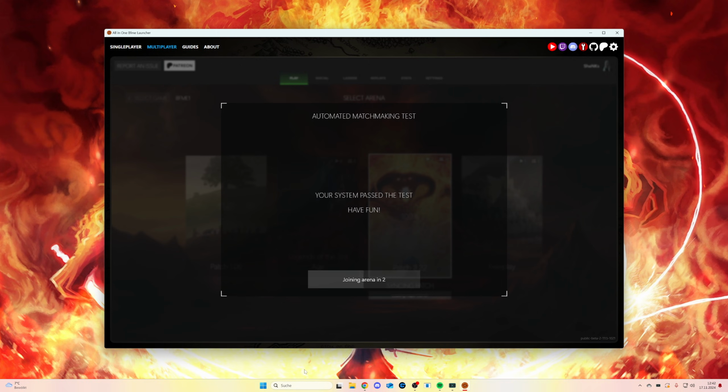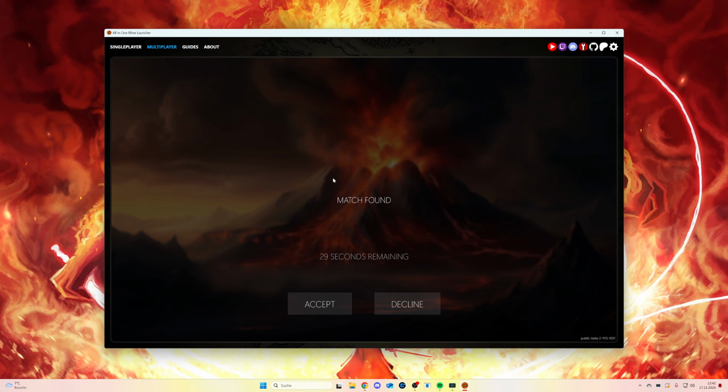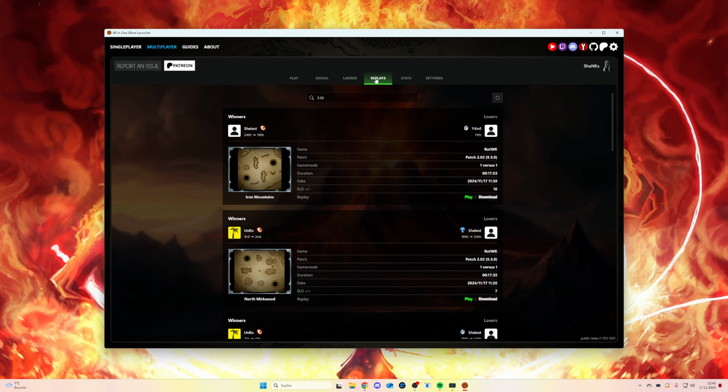And don't worry about this though, because the games are almost 20 years old, so usually all PCs are able to run this. And then you can click on search and then match found. If you want to play now, you can click on accept, but I will decline because I'm making a video here. Then you can go on the replays to download the replays from any player you want.